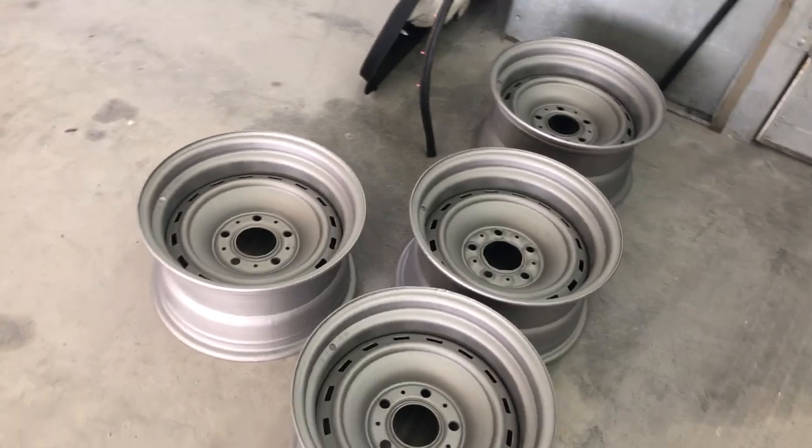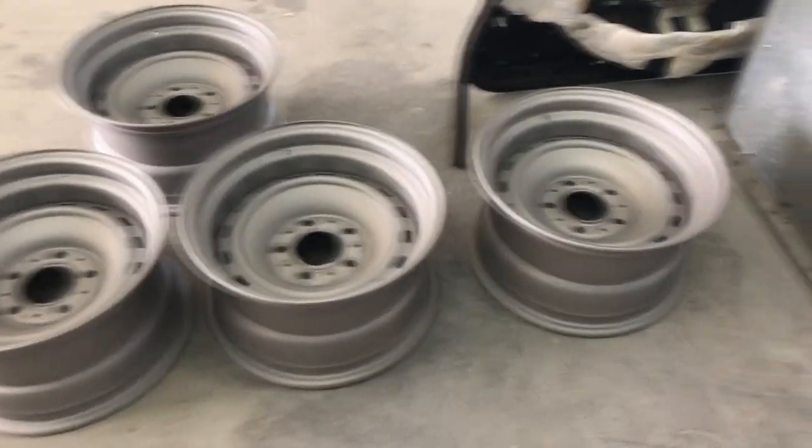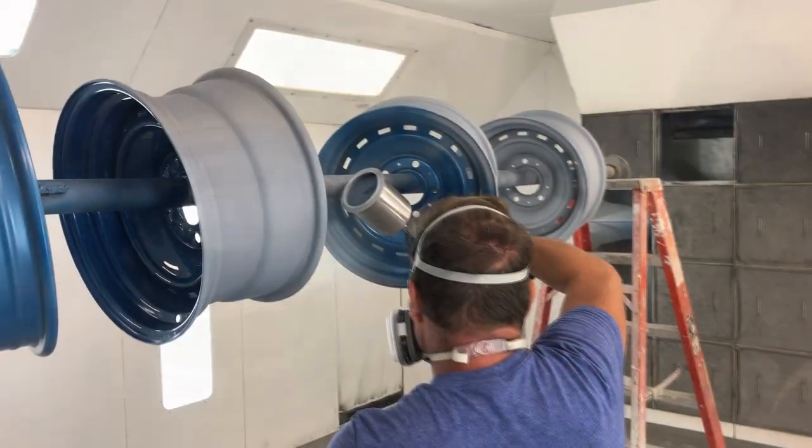These are actually used wheels. They've just been sandblasted. They look amazing. It's crazy how well they clean up.